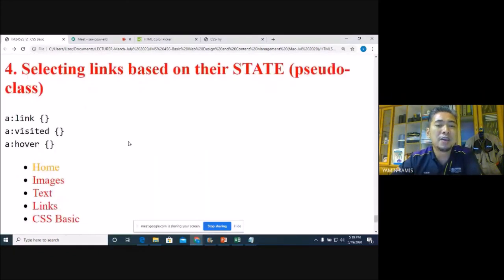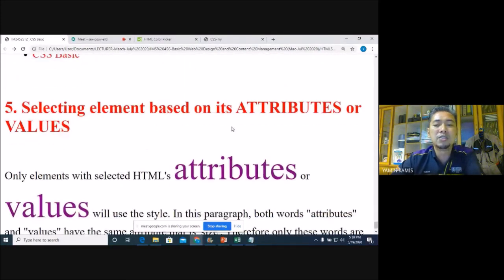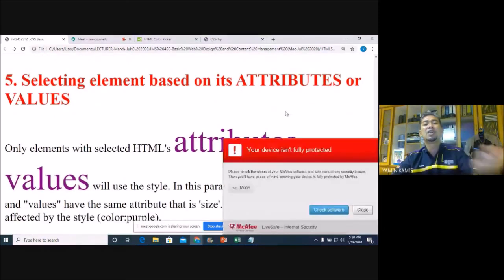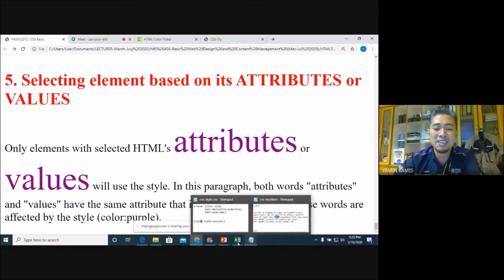Then number 4, you can also select links based on their state. And lastly, we can also select elements based on their attributes or values. So these are the 5 different types of selector that we can use to apply the CSS.